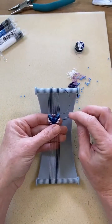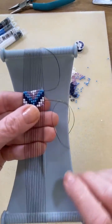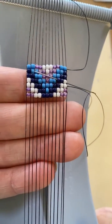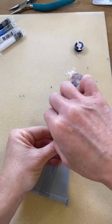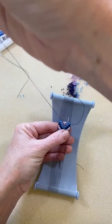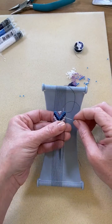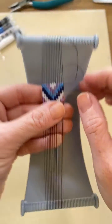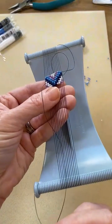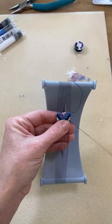Now we're going to tie a knot. So I'm going to go up to the next row, and then I'm going to come out mid-row. So if you see where that needle is exiting, I'm going to come out mid-row, and I'm going to slip under a thread that's right there. So I'm just slipping my needle under a thread. Going to create a little loop. We're going to go through that little loop and pull.